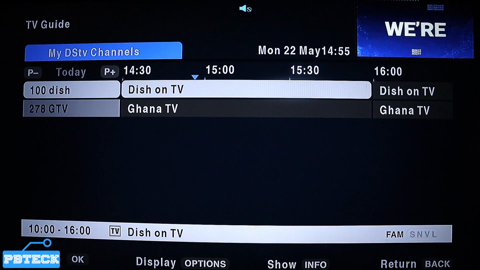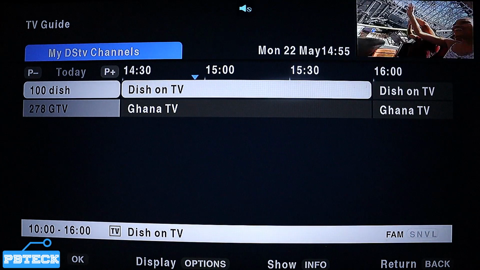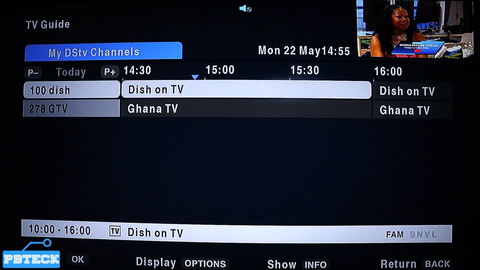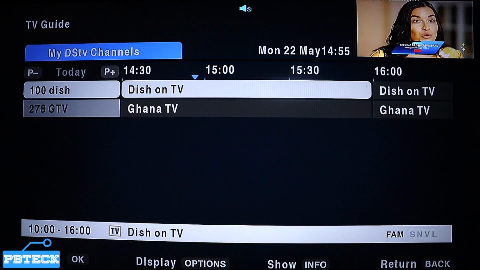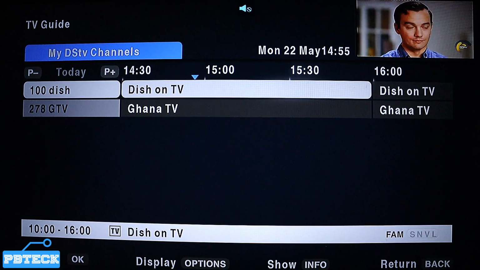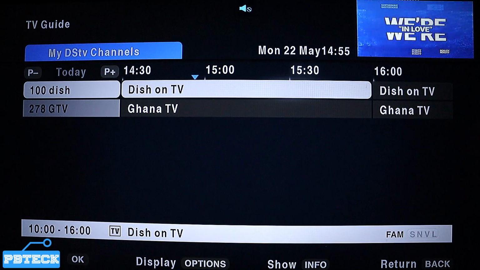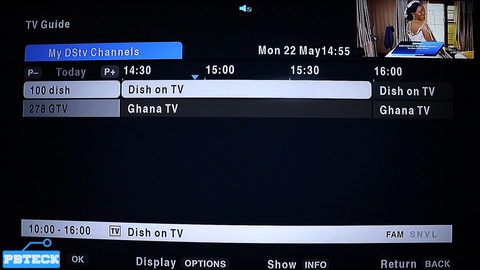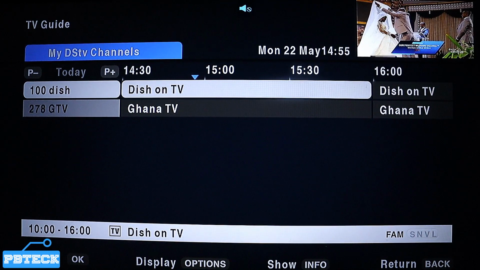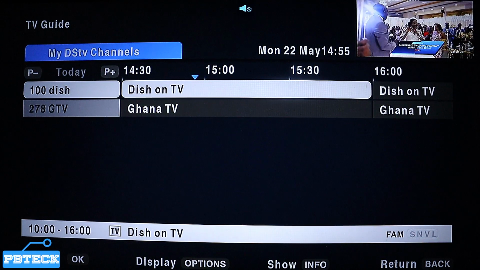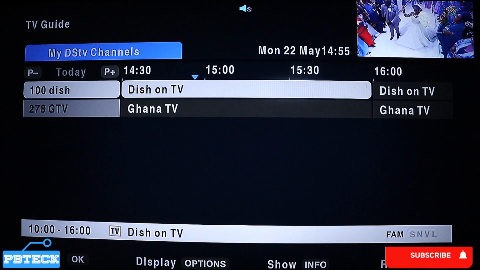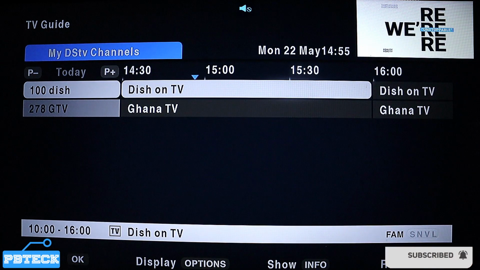If it's an Access, Family, Compact Plus, or any other package that you are using, all the channels will be listed here. So you search through it and then anytime that you need to place it on it, you know that definitely it's supposed to be working. If it's not working, then it's either an external problem or there is another problem with that channel.